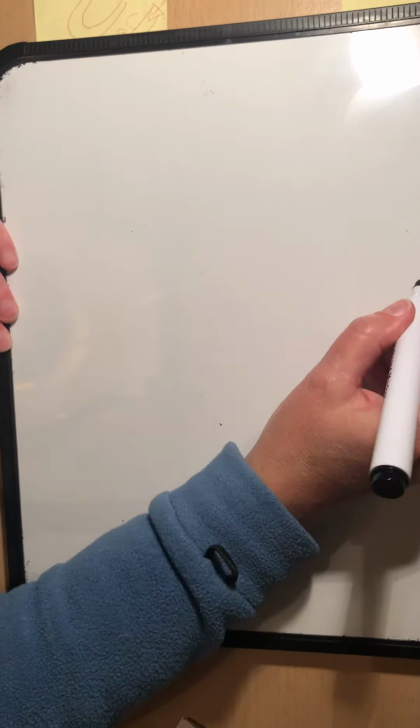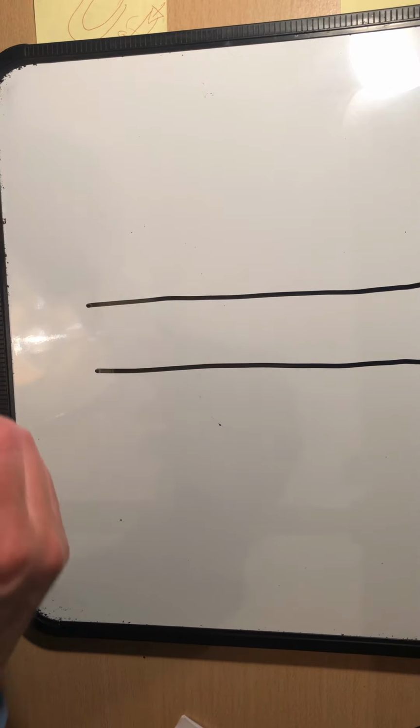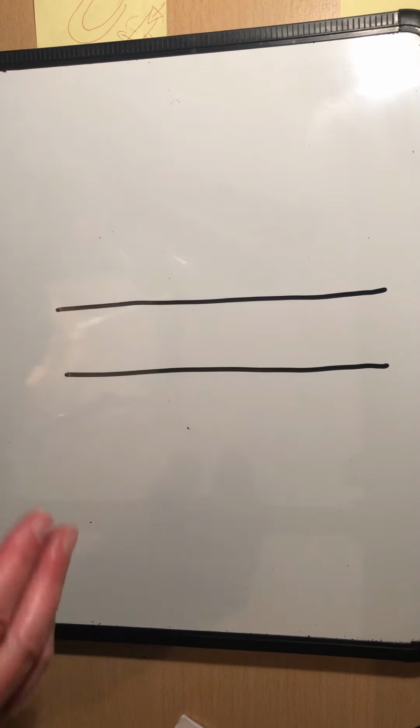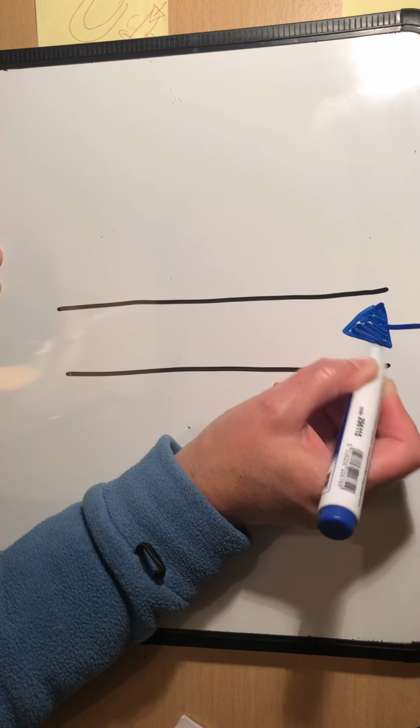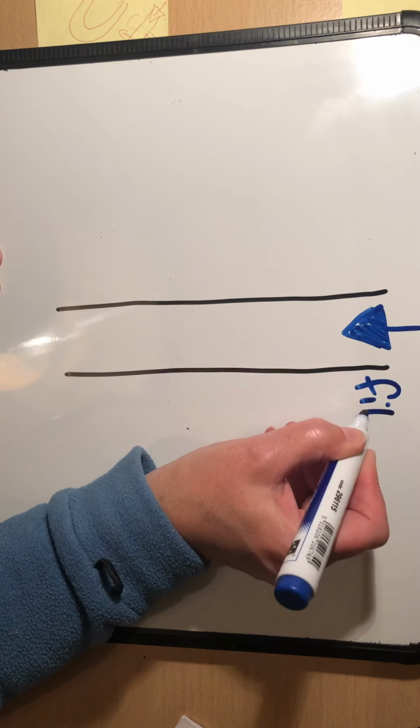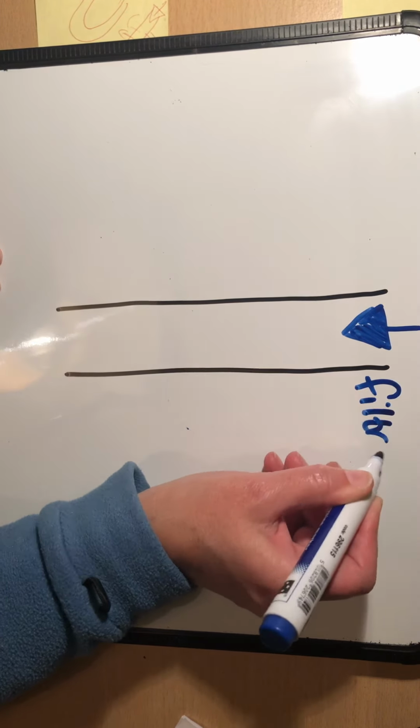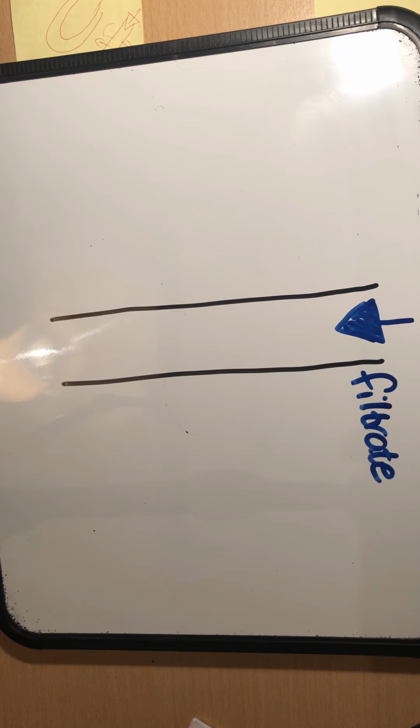So, let's look at the collecting duct. This is where osmoregulation occurs. So there's your collecting duct. You've got your filtrate coming into the collecting duct. It comes from the distal convoluted tubule. So this is your filtrate. Now, ADH is normally produced by the hypothalamus, stored and released then by the posterior lobe of the pituitary gland.